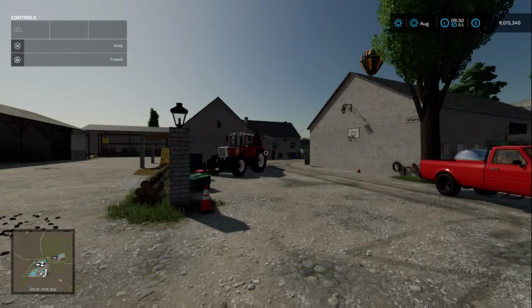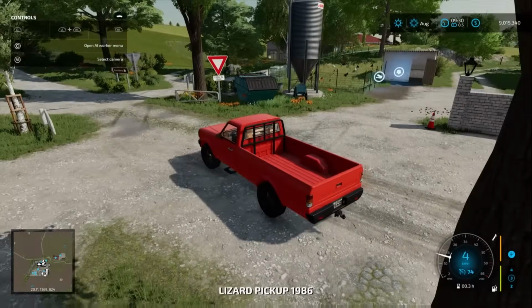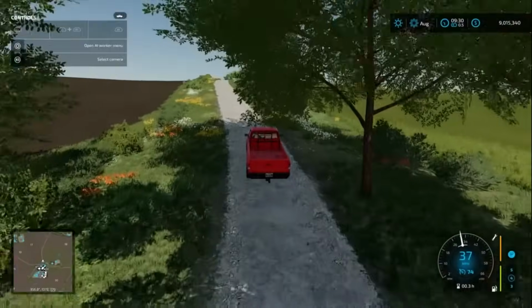So, main farm. I'm not going to throw the basketball. I got jammed it on the last map tour. I'm not going to get away with it again, so I'm not even going to try. Up the hill, away from the farm.